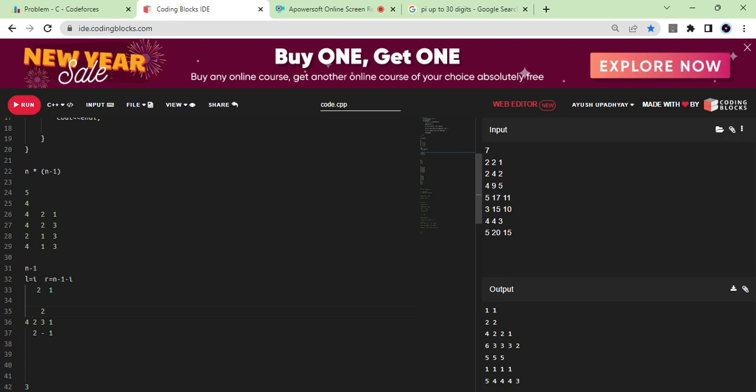So I am saying that while checking this column, let's say column number C, I need to find out which number is such that it appears C times in this, and n minus 1 minus C times in this, I think.